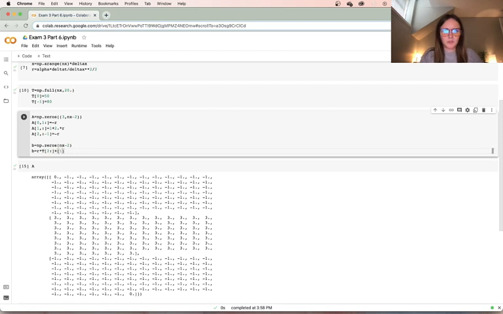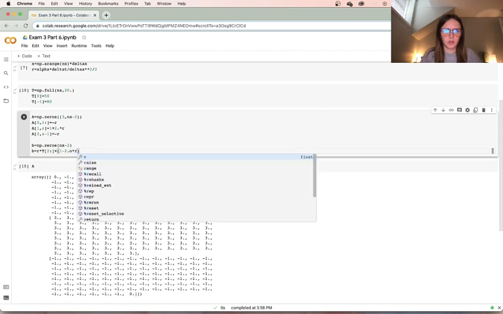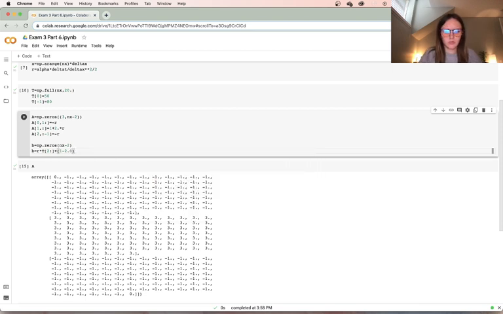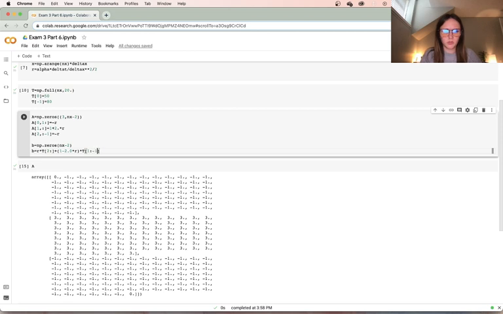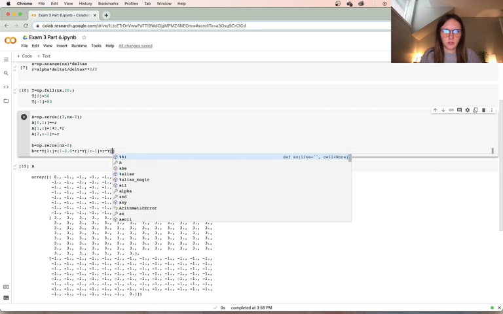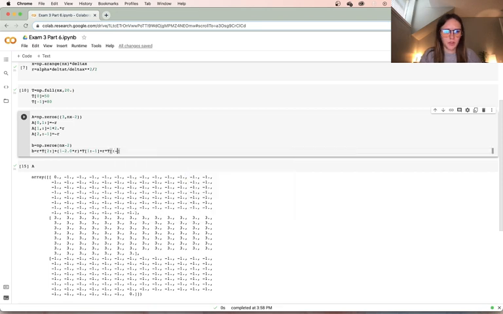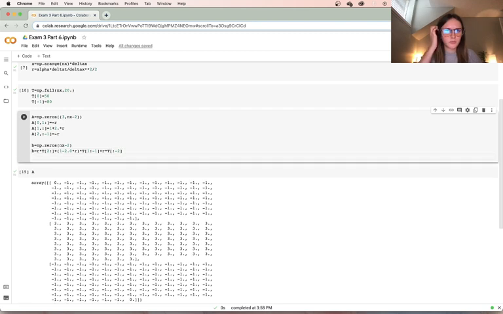plus 1 minus 2 times r times t from 1 to negative 1, plus r times t of everything up to negative 2.